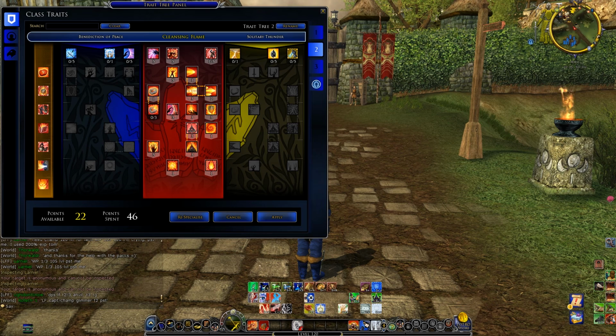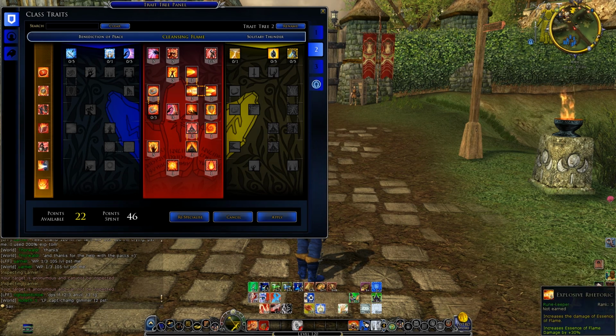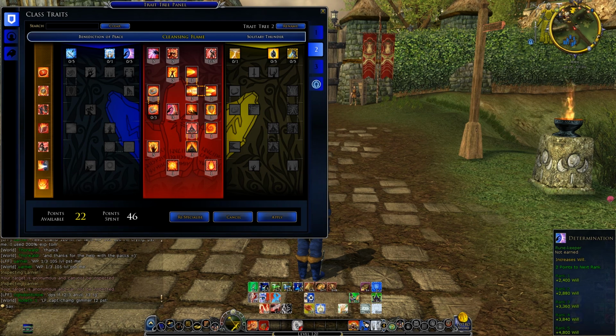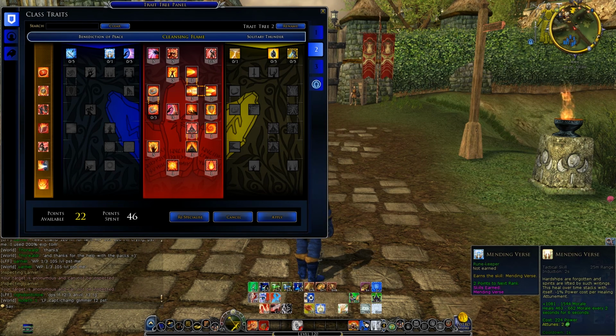So at this point, you kind of have to decide blue line versus yellow line, and for what I do on my Rune Keepers, I prefer yellow line. You can get a little bit of healing from the blue line, and the main appeal from that would actually be getting the healing runestone and making Mending Verse a bit stronger, but also just some raw will you could get from Determination here, and that's kind of what you dip into the blue line for.